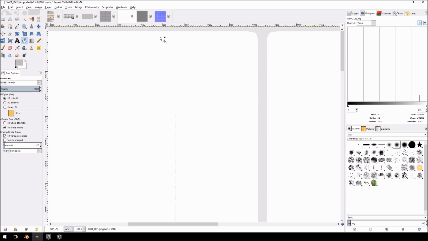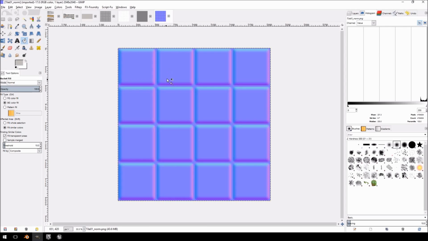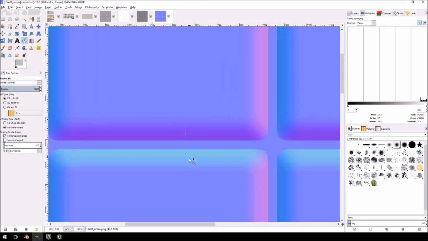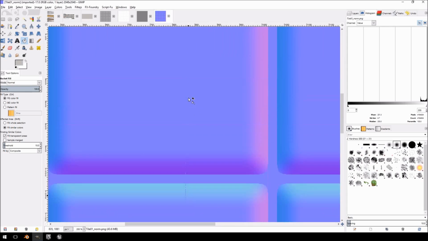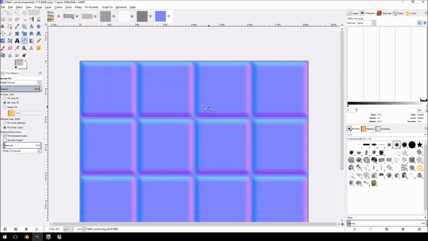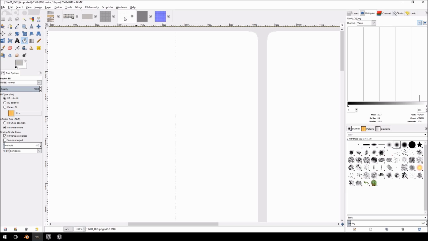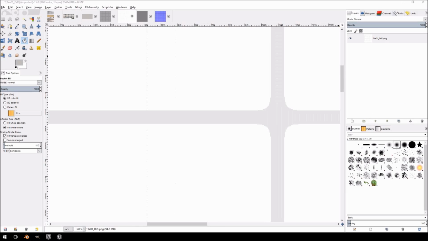I notice here that it seems to have created a slight distortion on every single one of the bakes that I did. I honestly don't know why. It's very small. You cannot see it from this type of distance, so I'm going to ignore it for now and just think of it as a bug.